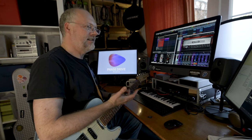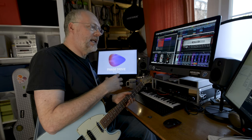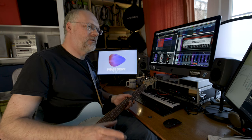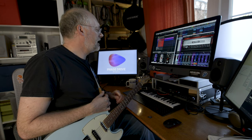Again, lovely, warm phasing sound. I love three modes. It's quite nice and subtle on mode one. Mode two, I can hear the wah a little bit, but again, it's more in your face. And mode three is somewhere in between, and you can hear that univibe thing going through. But yeah, just a lovely tone.